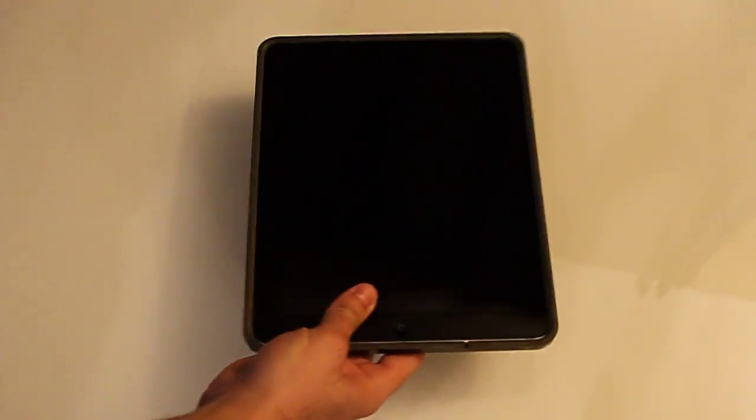And as always, I'm very happy with the Speck product. I don't believe it comes with a screen shield. But most cases aren't going to come with an iPad screen shield since it is a larger screen and a new product. But definitely give this case a shot if you like the design.